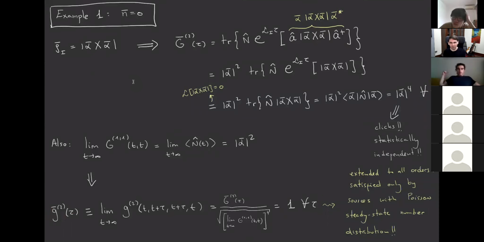And that was the original motivation of Glauber to introduce coherent states. Because what were they observing in the laser? When they created the laser for the first time and started studying these moments, or two-time correlation functions of the photocurrent, when measuring the light coming out of the laser, this is what they were observing: all the G functions were independent of time and equal to 1, when you normalize them.